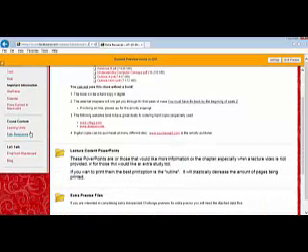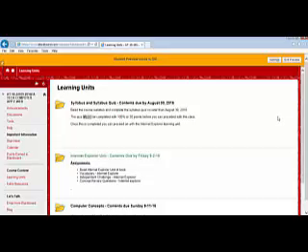Under course content, you have learning units. These learning units are where you're going to find all of your work. And right now I have 3 units out there. The syllabus, and as you see, the syllabus quiz, and this is due by Tuesday of this week. Then we're going to move on to the Internet Explorer and then concept reviews. So I have those 3 set up for you.